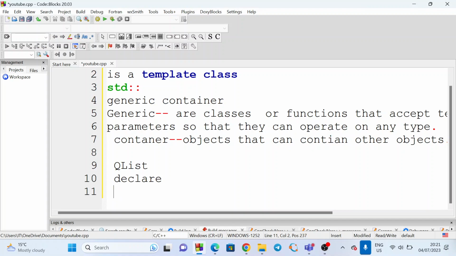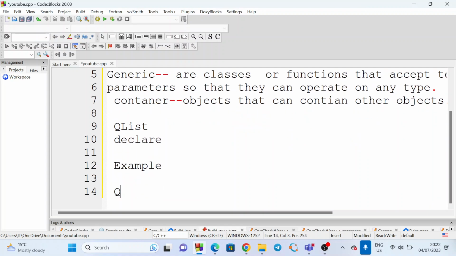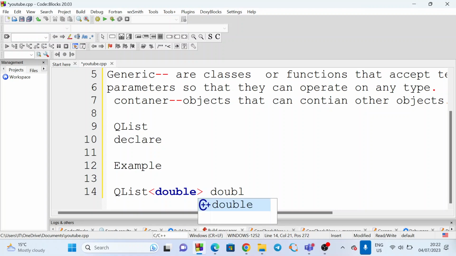This is an example of how you can declare your QList. For example, you can say QList, let's say it's for decimal, you can use double. So when you use double, you can give it a name. This is a QList called double, let's say double list.